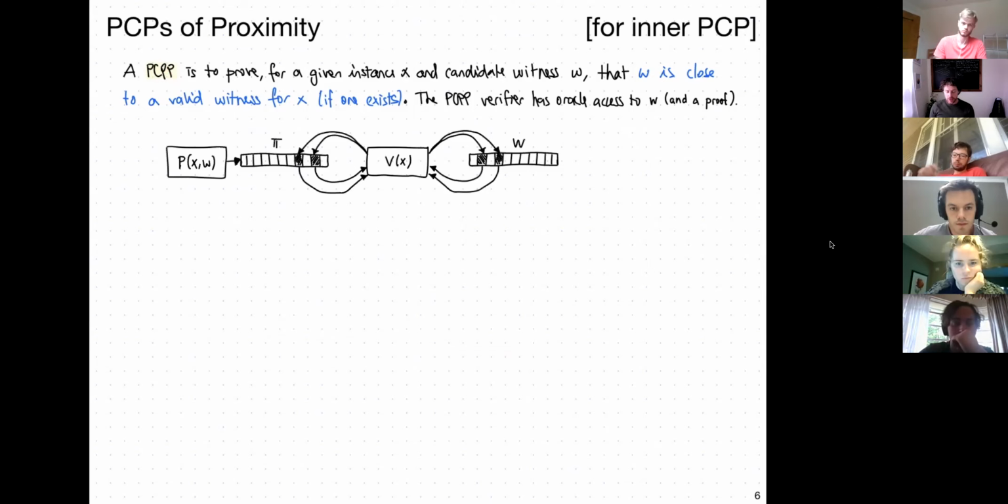So the picture to have is maybe, we have a verifier, and the verifier gets an assignment. So the verifier knows X, it knows the description of the equations that it's trying to check, and it gets some assignment, which is, plug in the certain values to X, and this is what we want to check, whether this is a satisfying assignment.